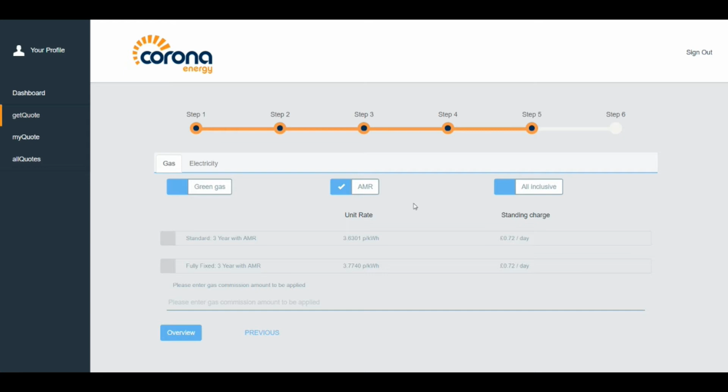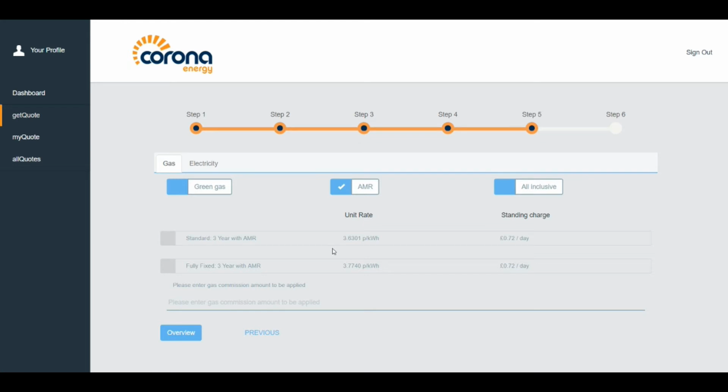We also have an all-inclusive rate option available for Corona Energy gas contracts. This increases the unit rate somewhat, however this is offset against the daily standing charge, which is removed entirely. This option may be relevant to meters that are used sporadically, such as car park lighting. However, this may or may not apply to your customers' needs. When contracting for a meter with more consistent use, just untick the product option and the price will revert back to show a daily standing charge amount as well as the lower unit rate.